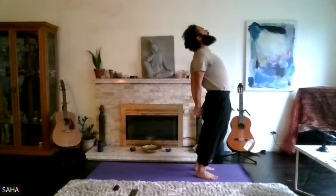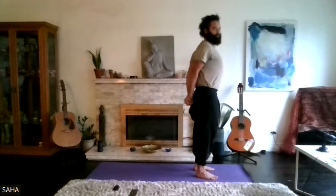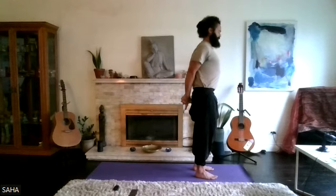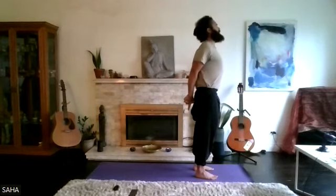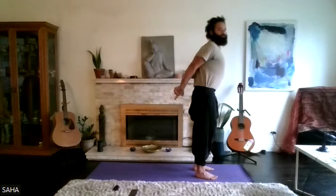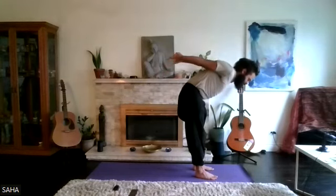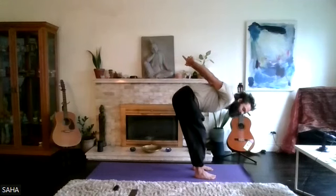Inhale, exhale, tucking the belly button in, coming back with a straight spine. Point the index fingers down towards the ground. Tuck the belly button in, tuck the tailbone forward, inhale. Exhale, fold forward, keeping the arms behind the body interlaced. Folding forward, bending the knees.